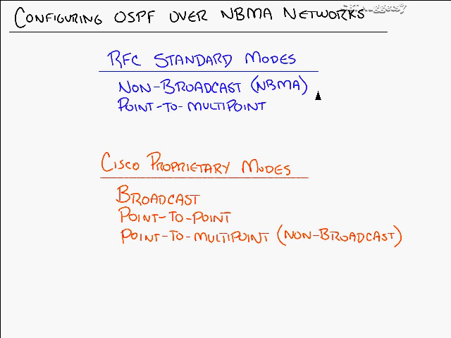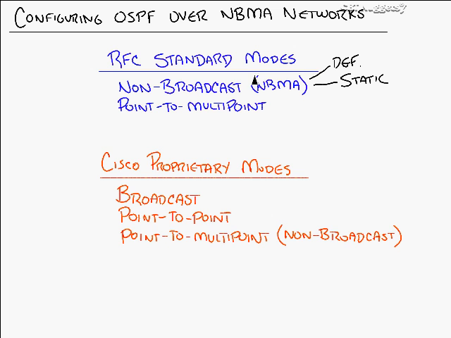Now this mode, I'll kind of jot some notes on the screen here for you for each one. This mode is the default mode on any multi-point interface, or if you choose to configure frame relay on the physical interface, not using any sub-interfaces, this mode will be the default. If you want to change it, you'll have to use the IP-OSPF network command. It also, since as its name implies, it's NBMA, it requires that you statically define your neighbors. I'll just put static there.